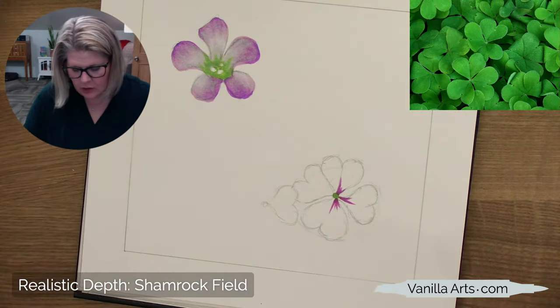Now I go back and do the dimension. They all rise from that center point. So at no point am I ever saying, well, this one is going to have two bright petals and one dark petal. I let it figure itself out based on where it's positioned. I don't really know how it's going to turn out until after I figure out the depth first, and then figure out the dimension. So Elisha's asking, why don't you use a different value marker for dimension to the depth?